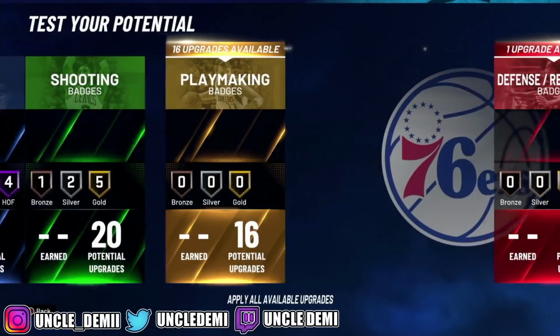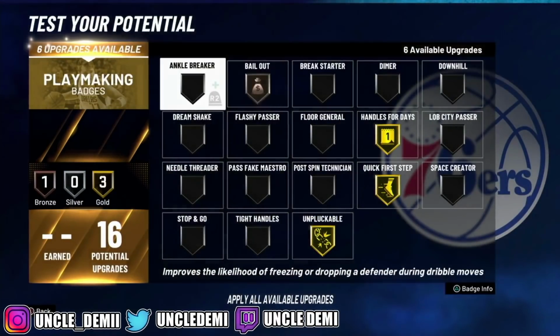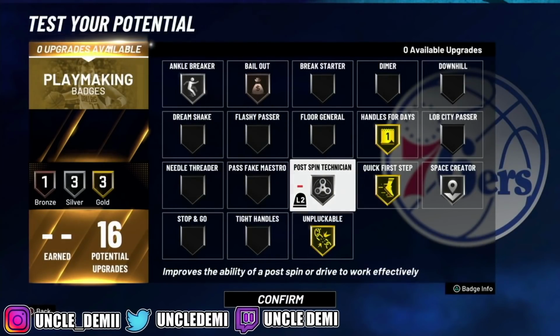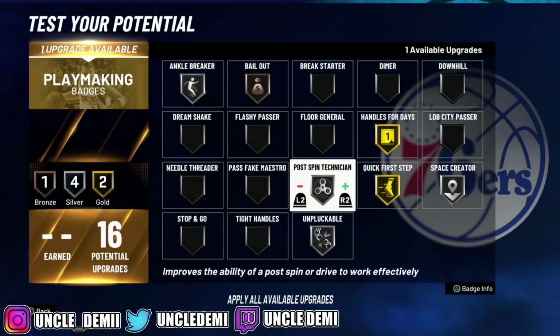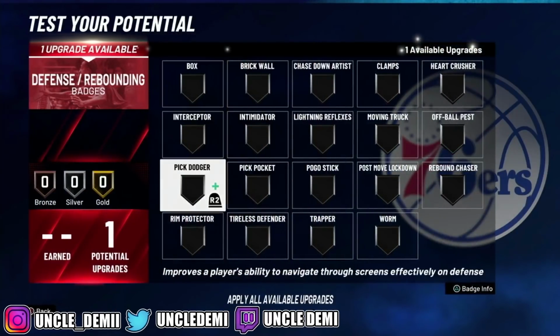And then here on this side, of course you want to go Handles for Days, Quick First Step, Unpluckable, Bail Out. I will go Ankle Breaker, Space Creator, and you got to get that Post Playmaker, Technician, all right? So I would probably low key, I like to do the Space Creator, so I'll probably go like this, to be honest with you. It'd be nice if I had 17, but you can only get 16 on this build, but I would go like this, man. Really work on that post a little bit, and then here, like I said, just get that Pick Dodger.